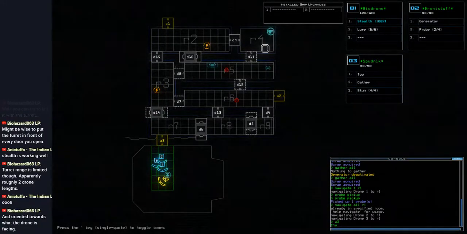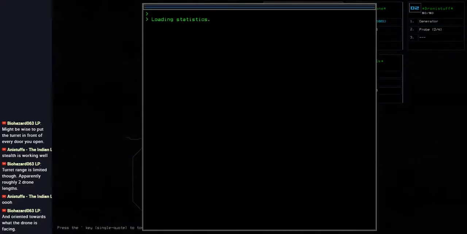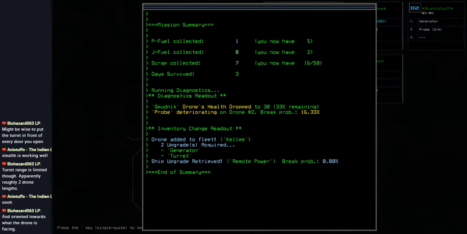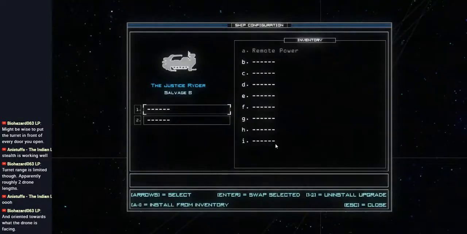A3. Exit. I lost 2 probes, but we can get those back. We will have gotten more scrap. Probe deteriorating on drone number 2. Probability of breaking higher. That's really great. Okay, ship config.